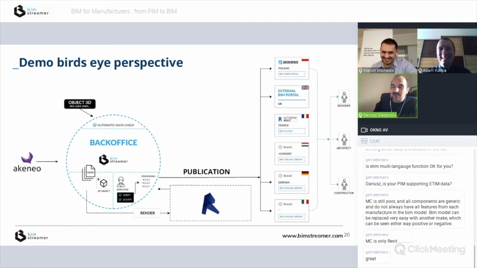But the action movie that you will see in a moment is about creating a data set and completing the data set, making sure that it's ready for publication for various channels, but in this particular demo for BIMStreamer. So what you will see is the user interface of the Akinio PIM. You will see some assets that can be added to products that we have in our catalog.